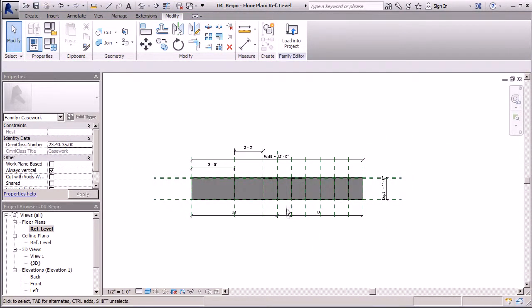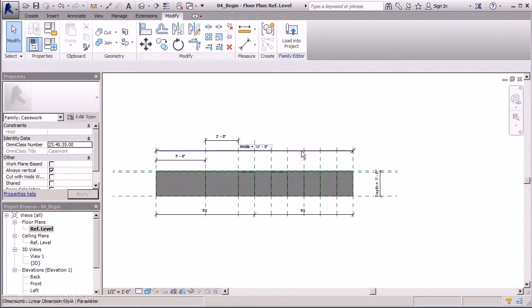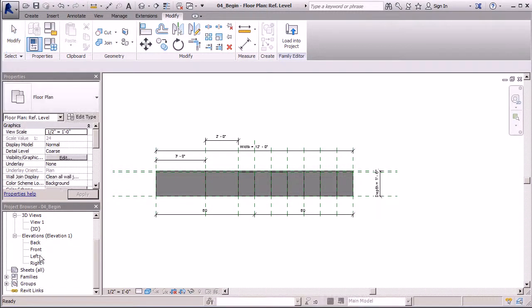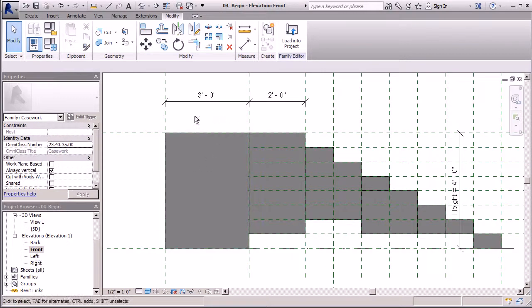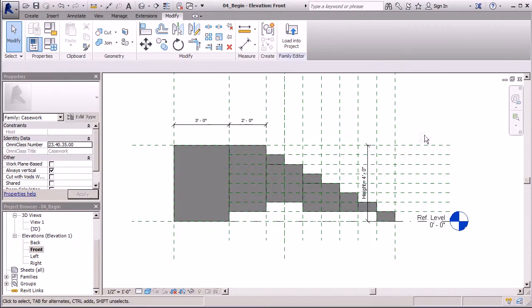Okay, so I'm liking how everything's looking here. Dimensions are good, everything's lining up, no gaps. So we can actually start using voids now. So let's go to the front view. And we'll start here with our first section, our 3-foot section. With this design, I'm trying to keep everything vertically, all the spacing, within these 6-inch increments. So it's good I extended all of these work planes past our extents here because I can now use these as reference planes for the rest of my design.